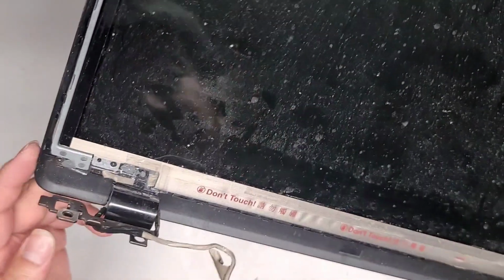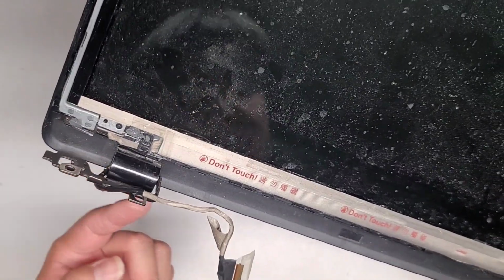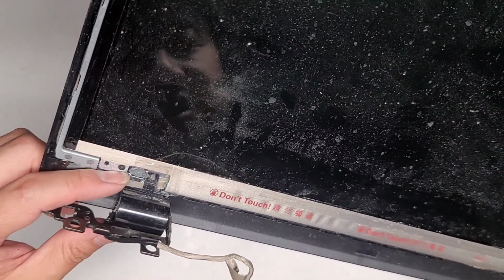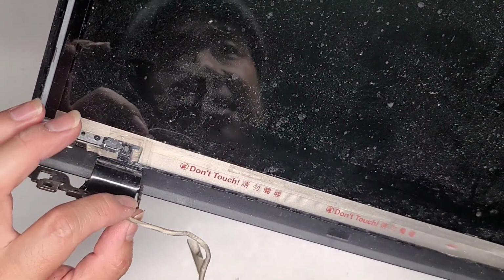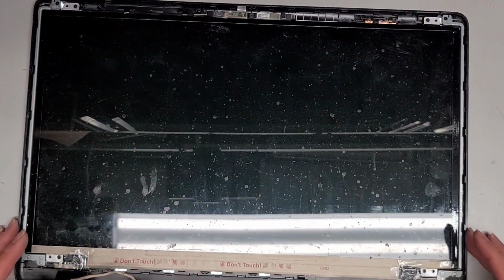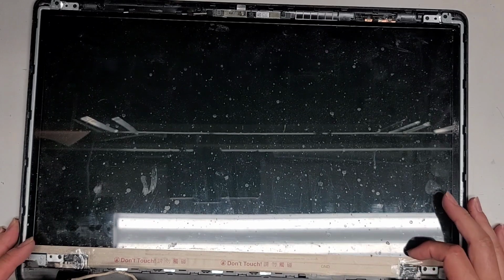The reason being is the cable goes underneath, but it also goes underneath the hinge. Because we JB welded the hinge in place, if these cables break, we have to replace the whole screen assembly, or at least the back plate. We can actually take the LCD out and use that.